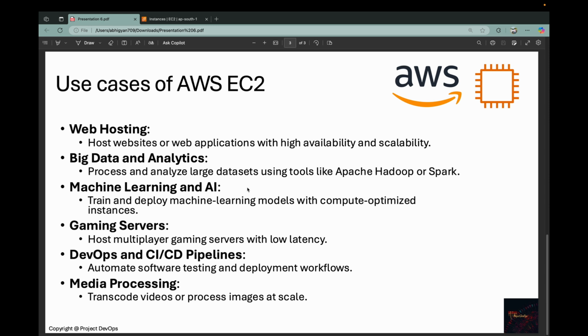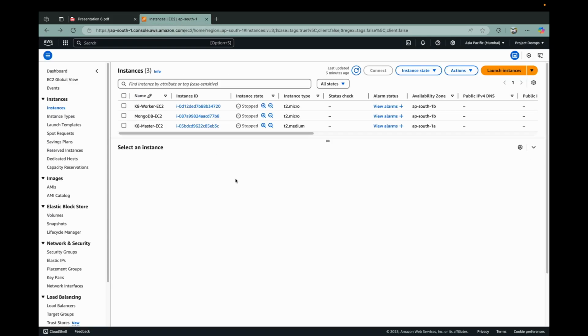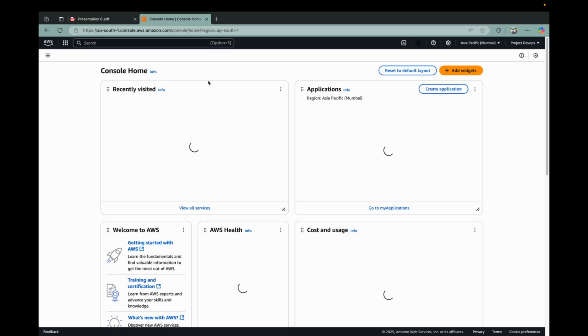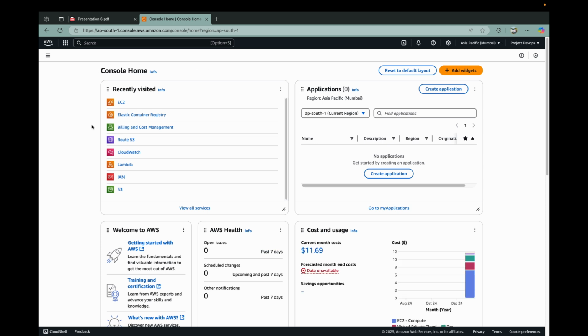Now let us quickly hop on the AWS console, which looks like this. I'm supposing that you have logged into your console. AWS provides a free tier account for 1 year to practice whatever you want to do, and it is the best way to learn cloud computing with AWS.